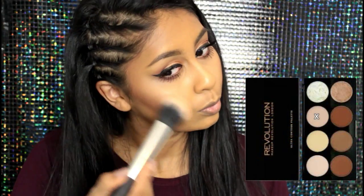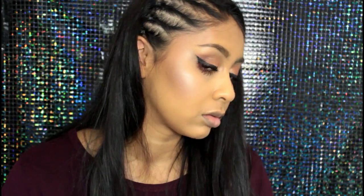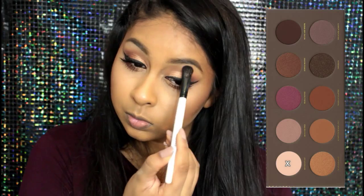And then to highlight, I'm using the shade that's crossed on the picture on the right. I've been using this one a lot as well lately. This is kind of like a very common makeup look that I've been doing a lot, and I use these products so much lately. Yeah, I've been loving this highlighter. It just gives a really nice natural glow to the face.